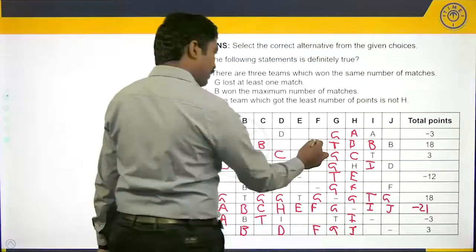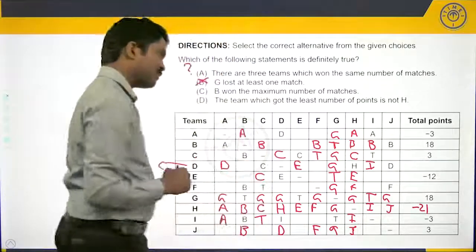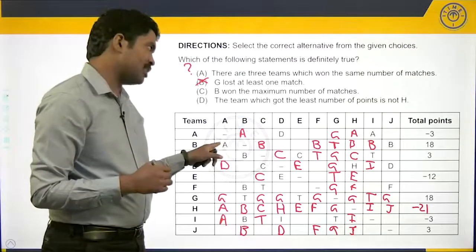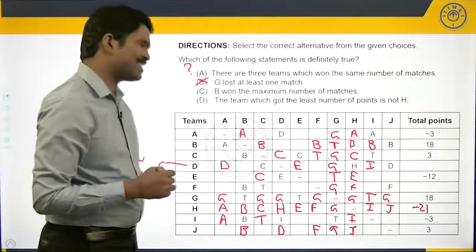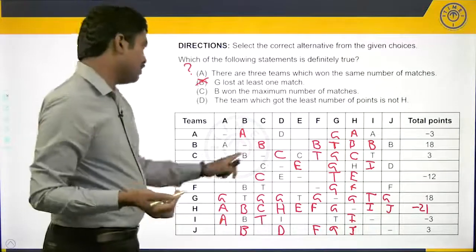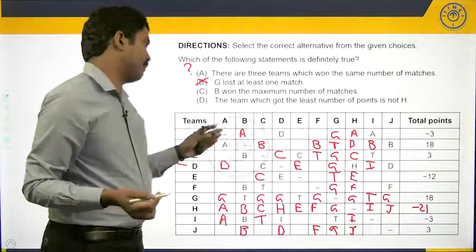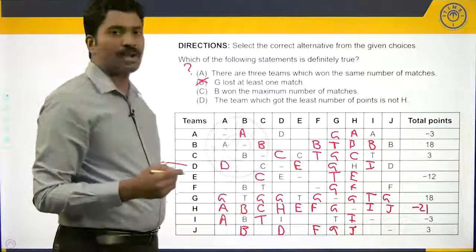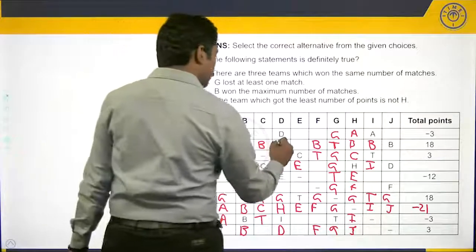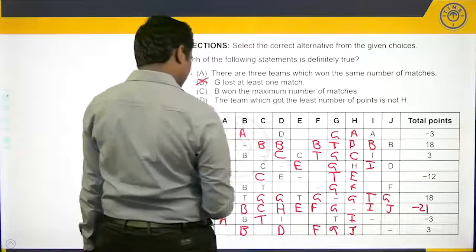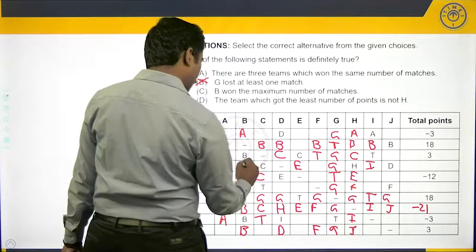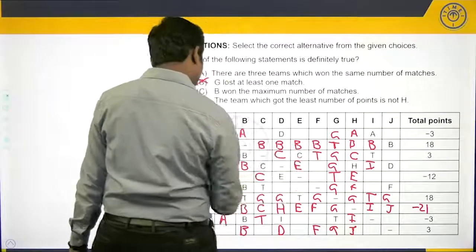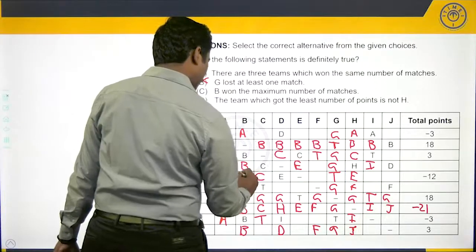Out of which 1, 2, 3, 4, 5, 5 wins, 5 3s are 15. 15 minus 1 loss here with A, 15 minus 3 is 12. But the total score of B is 18 points. Now, how can that happen? 5 wins minus 1 loss is 12 points. For the 12 to go to 18, the remaining 2 also have to be wins, right? So, B is winning against D, right? So, D versus B, this should also be B, a double entry system. B is winning against E, right? With E also, B is winning.